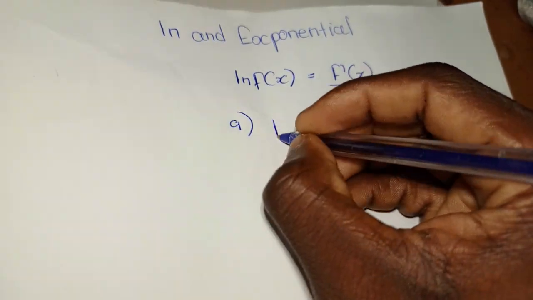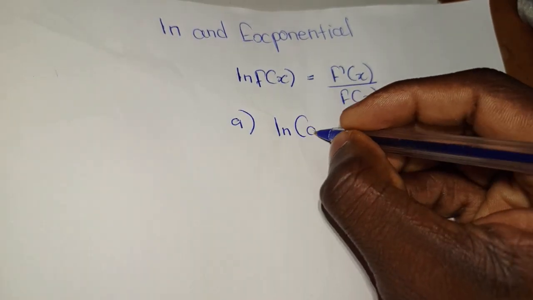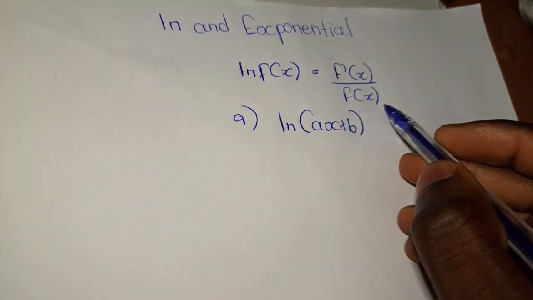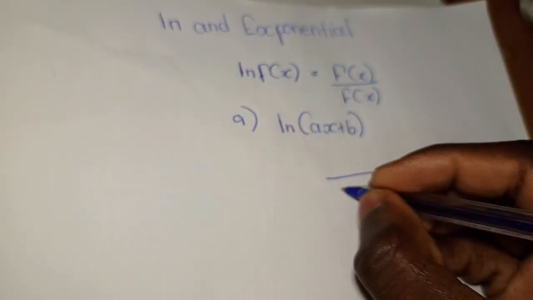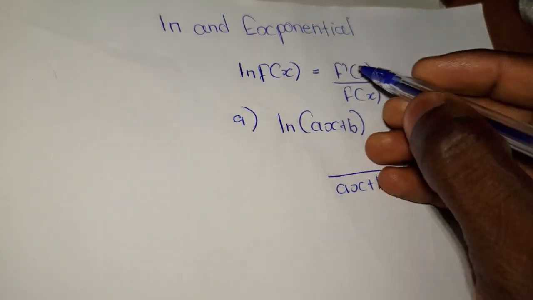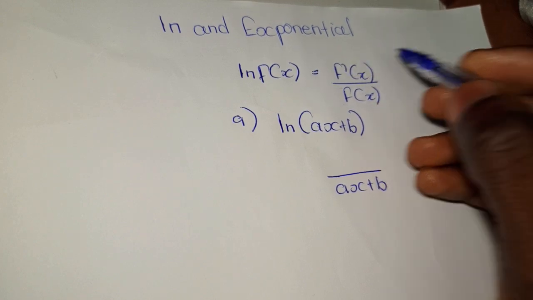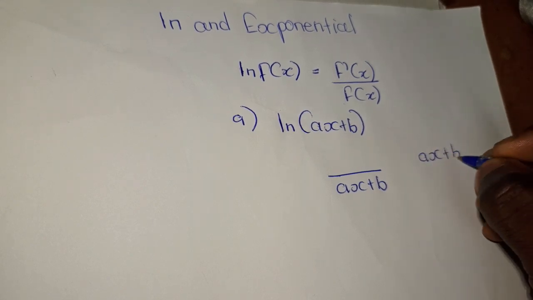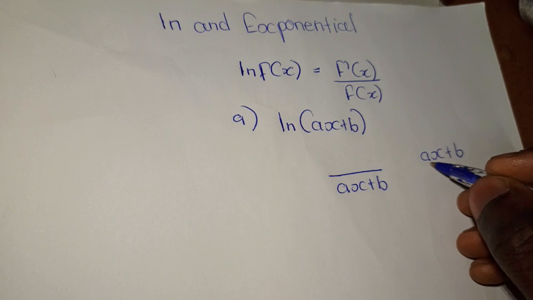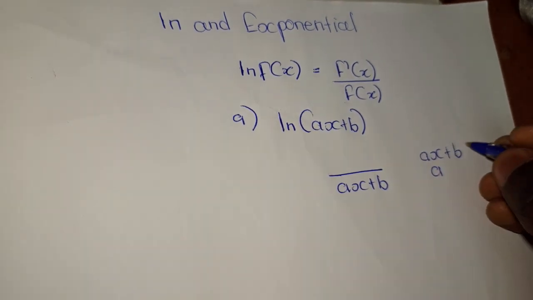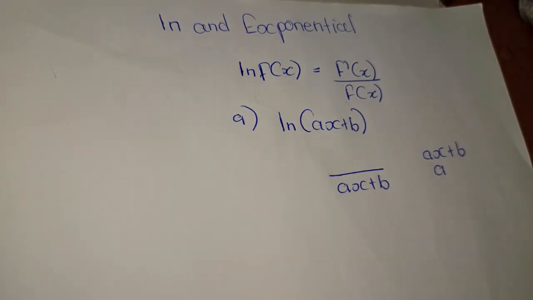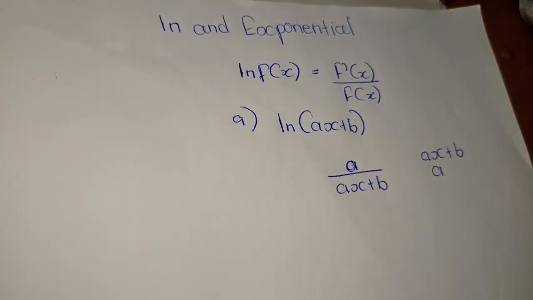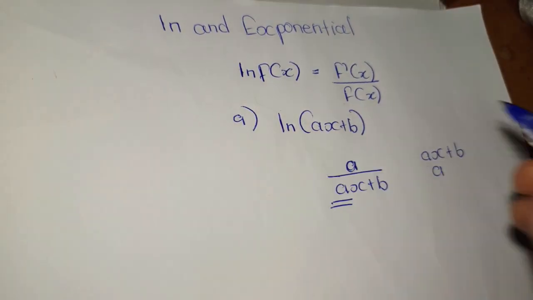So the first example here reads to say, find the derivative of ln(ax + b). So what you do here is, remember, this is the original function. In this case, the original function is ax + b. Then remember, in our previous videos, we said f prime is the function which is differentiated. So you will write this aside and you will differentiate this. You know to say the derivative of ax is a, and the derivative of b without any variable is 0. Let's assume b is a number. Then we get this and we put it here. So this is the derivative of this function there.